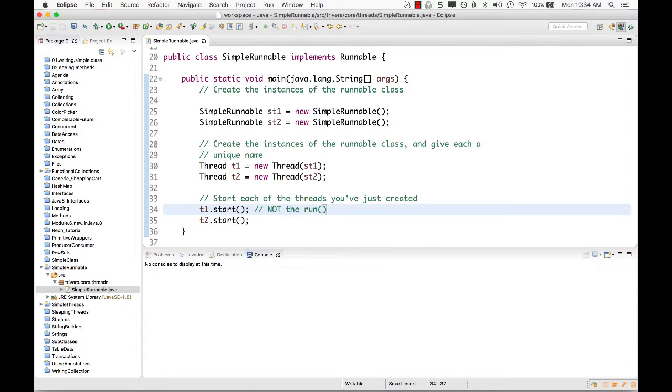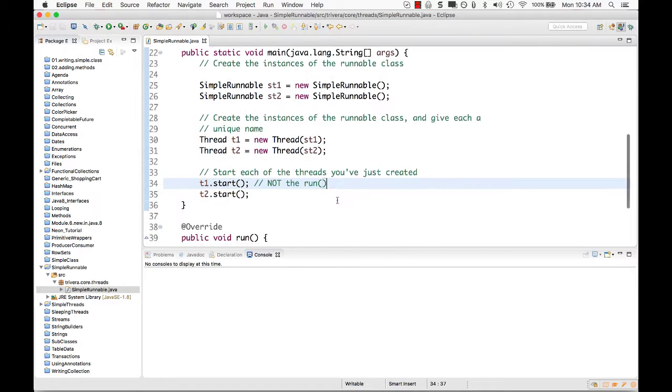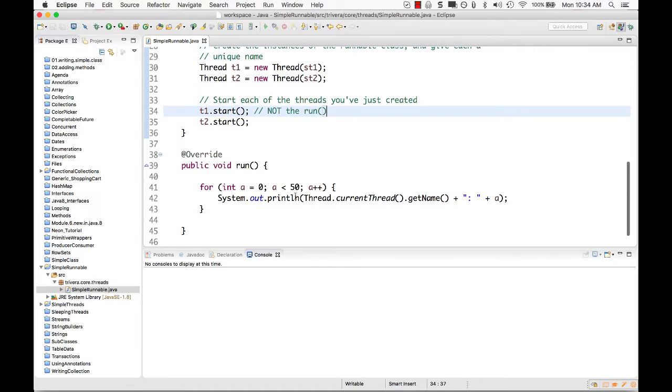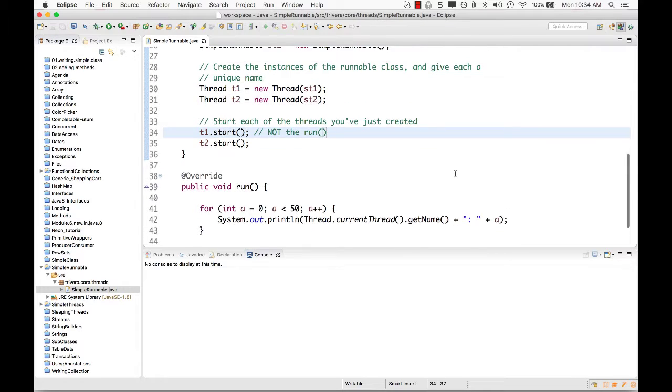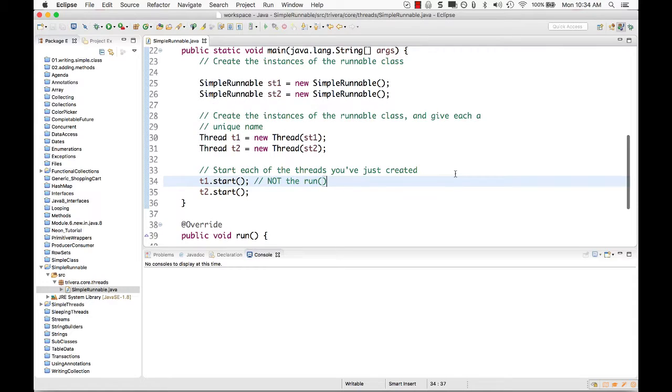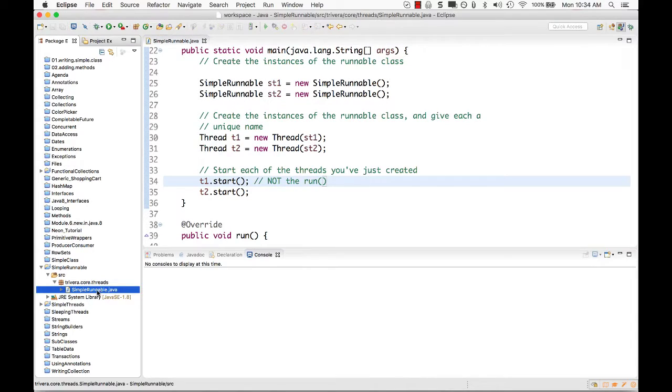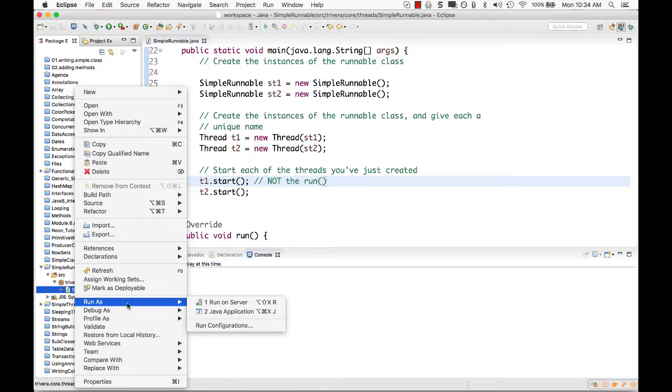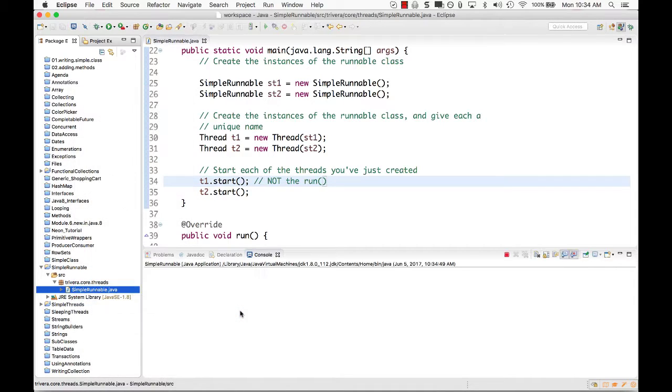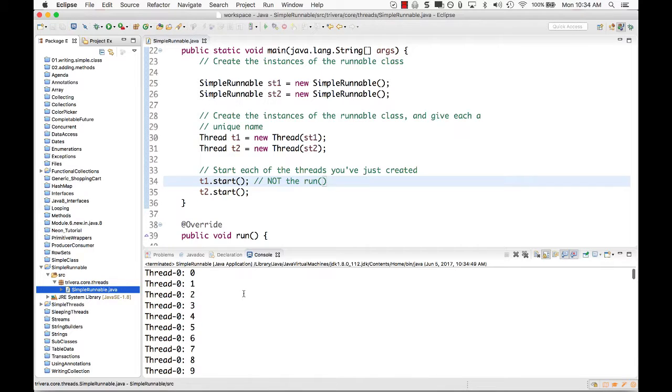Now, one thing to point out, and I'll scroll down to this example here. We're still doing a simple example where we're just printing the thread name and the number of the iteration on each thread that's running. So going back to this, let's run this and see what actually happens. If we run the application, let's scroll down here. There we go.